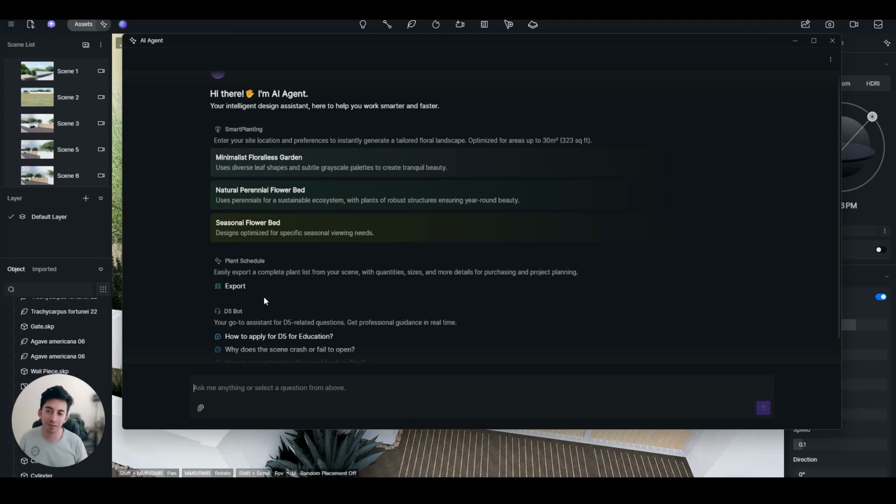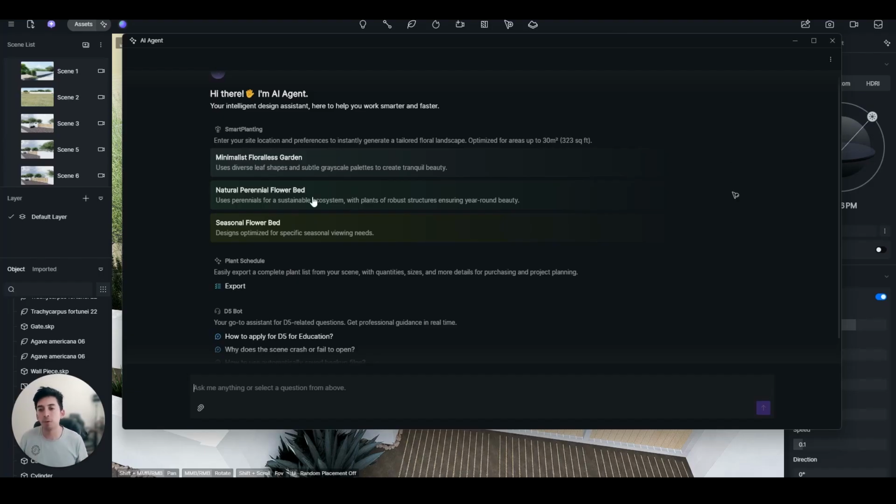So I don't see it as too reliable, though it might give you a cool cost estimate. What I think is cool is that after you have the landscape, you can export that list from D5 Render and have a representation of what plants you're using.